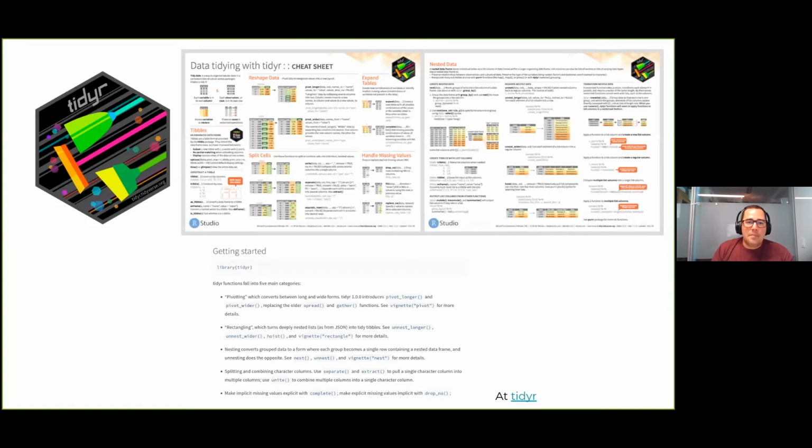Now, tidyr. If we are certain that our data is tidy, clean, when we're working with it, we'll spend less time fighting with the tools, right? And we can pay more attention to our data analysis. So tidyr helps us to create tidy, clean data. According to them, tidy data is the data where every column is a variable and every row is an observation and every cell is a single value.